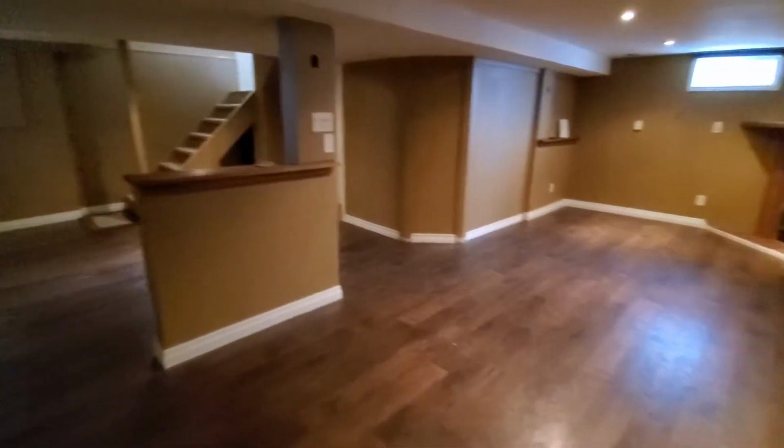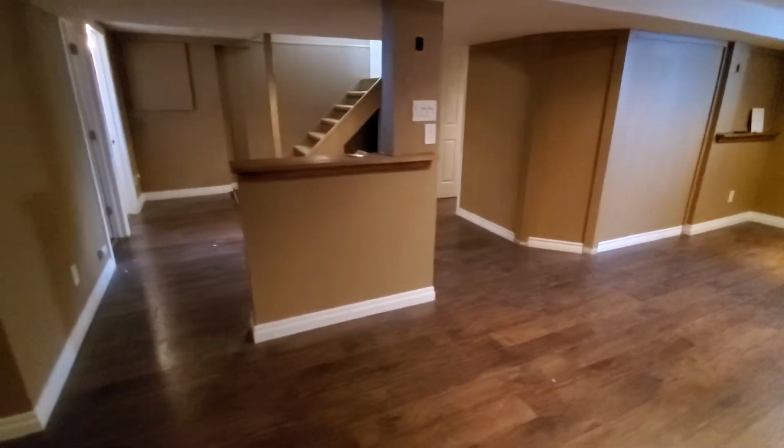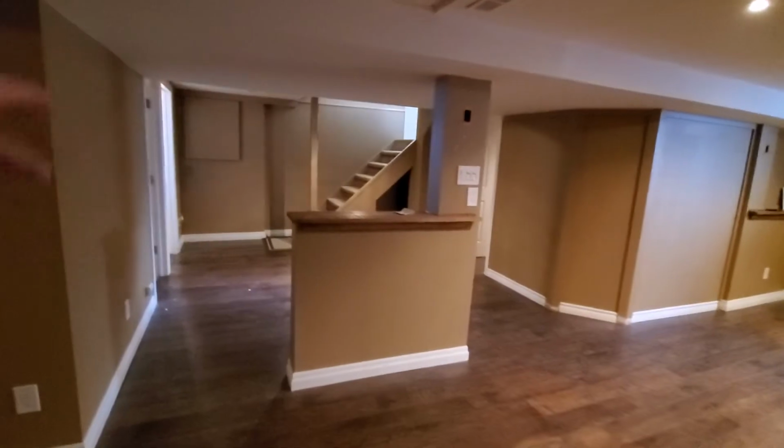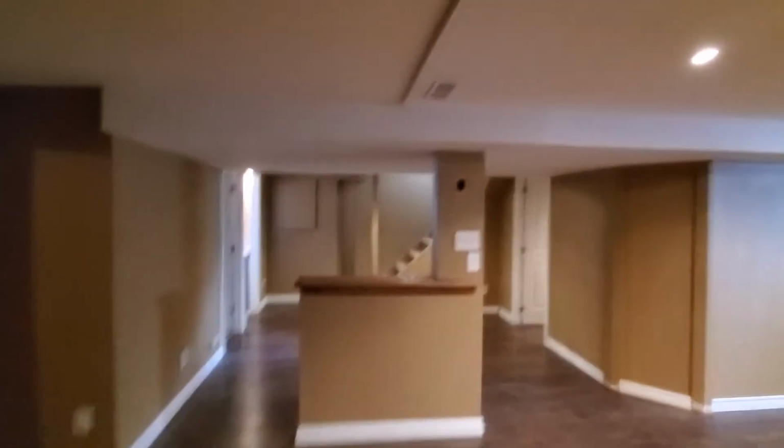We could probably rent this space out for probably $1,300 a month, maybe even $1,400 a month, because it is 2 bedrooms. It's spacious, the fireplace, the cool kitchen with the bar. And none of this, by the way, is very expensive. This is all pretty easy because the most expensive meat and potatoes of what you have is already here. Oh yeah, your panel looks like it's behind there, so that should be no problem.